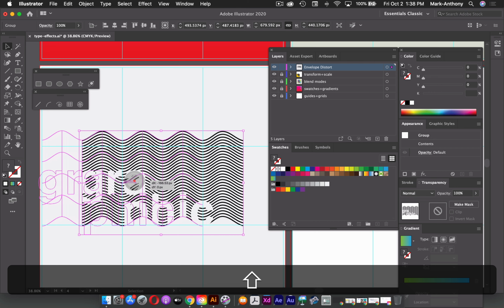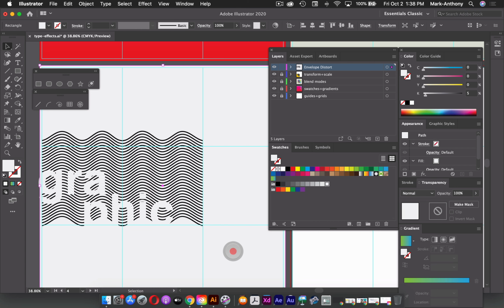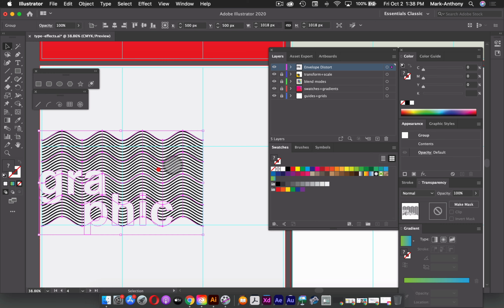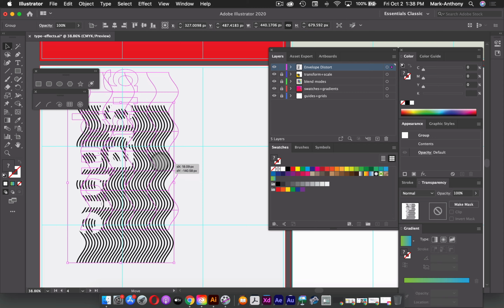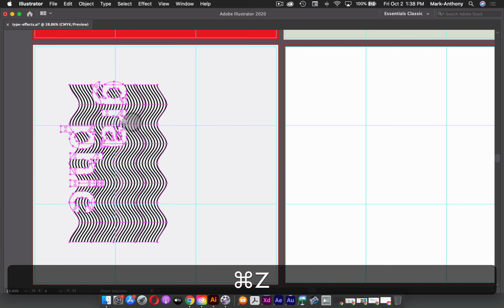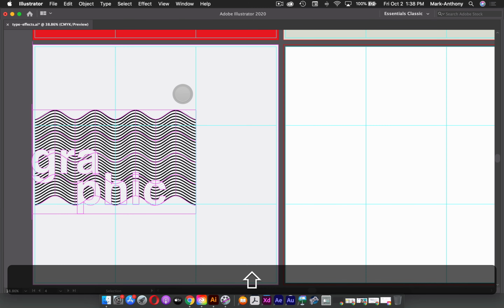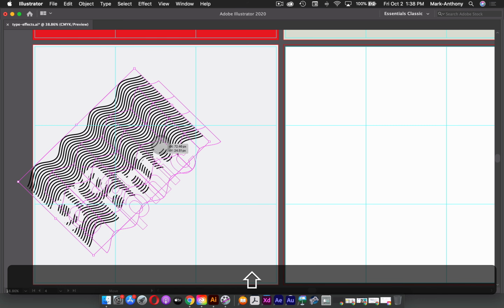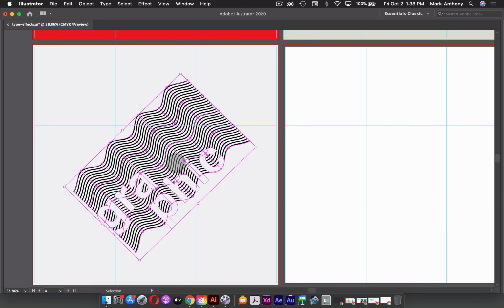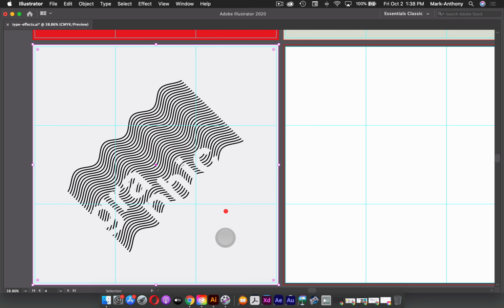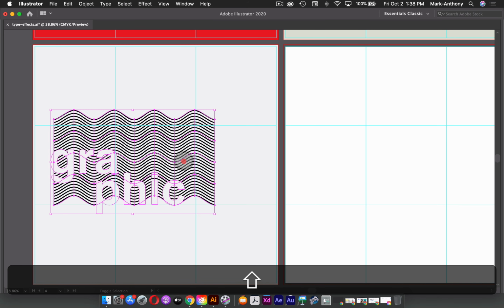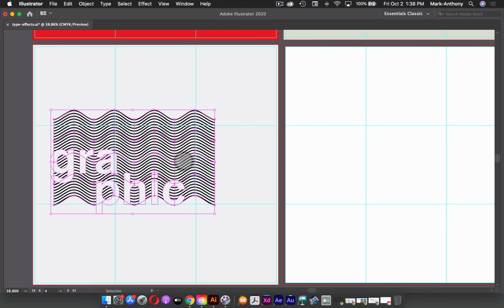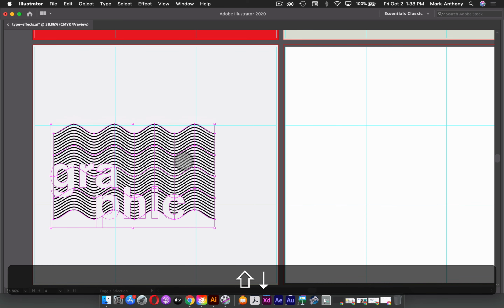So if you kind of want this to be off the edge, sort of like this, or maybe you want to rotate it and have it coming off the top. Right? You can even have it going diagonally across the center here. You can design it however you like. For the sake of this tutorial, I'm just going to keep this straight. So again, I'm just going to put this somewhere in my target area.